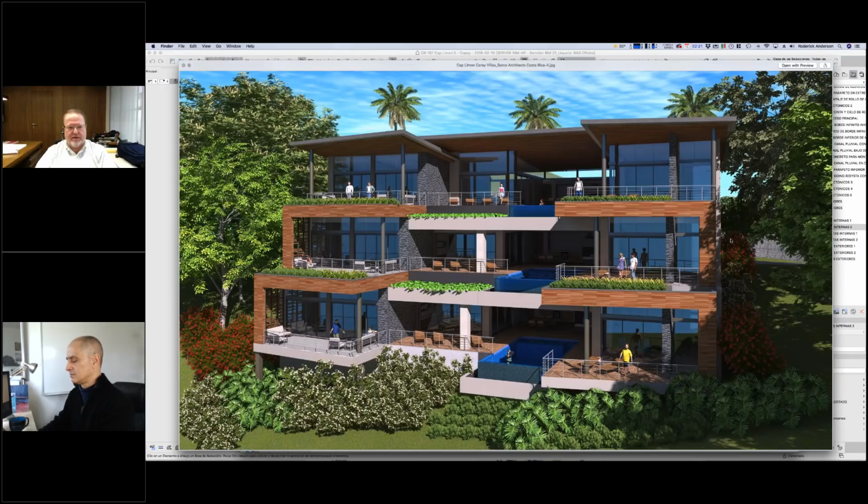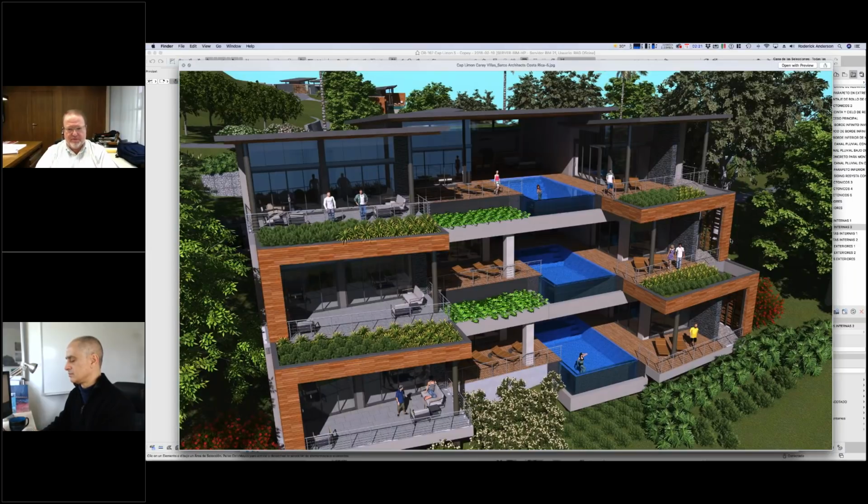This is a 3-story condo building. Each condo unit occupies a full story. Each one has its independent swimming pool, and each one slides back a certain iteration with regards to the one directly below it. So in this particular one, we did apply the concept of modules being hot linked into one main file.